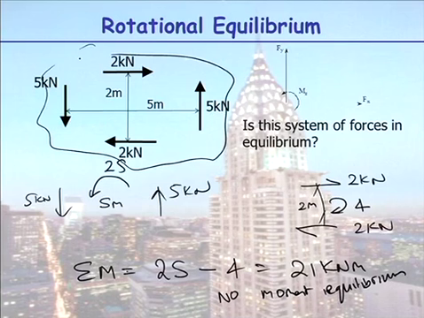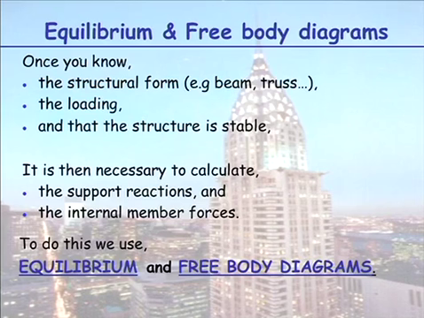So of course, that's not possible when you have structures. Structures don't move. So you have equilibrium all the time. So based on knowing you have equilibrium, you can then calculate what those forces actually are. So we now know about the structural forms, the loading, the structure stable. We know about support reaction types. And so we're going to calculate our supports. So we've covered equilibrium now.